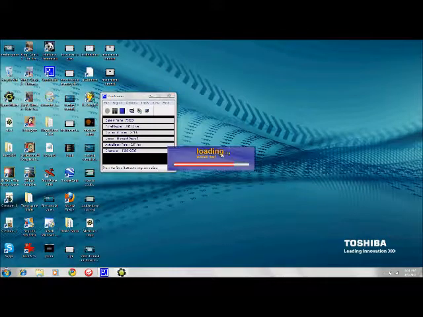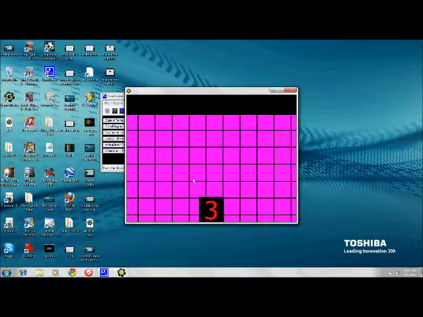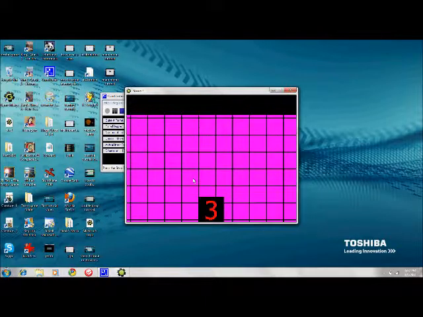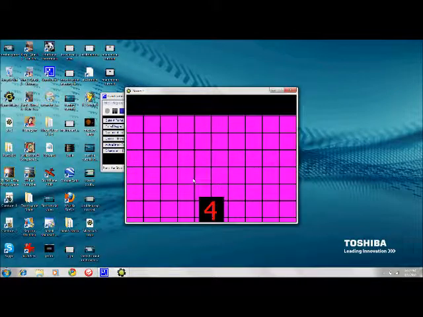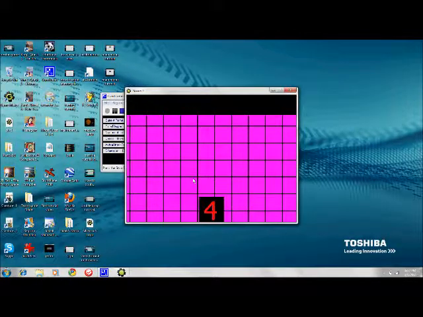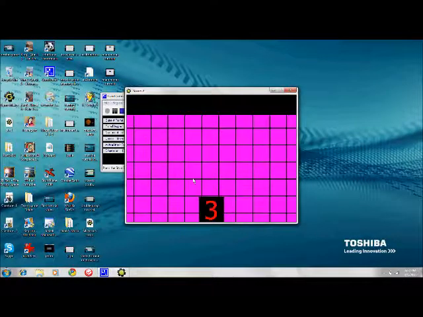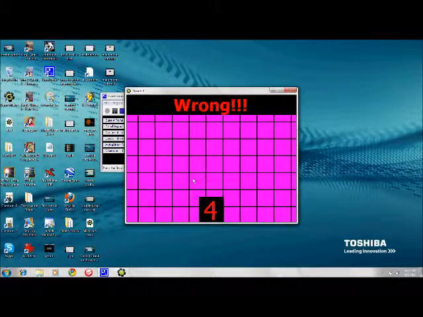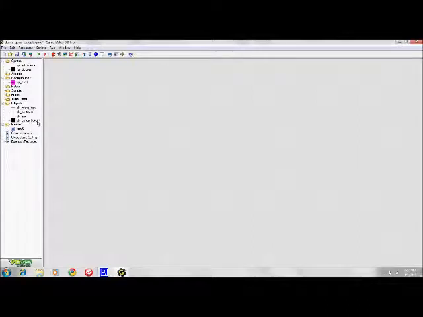Now, like I said, this isn't the game, but it's what you asked for. So see, here it is saying the different buttons. I got it right, and I got it wrong. Now let me try to get a combo. Let's see. I'm not very good at this. 4. Okay. 2. Come on, 2. Okay. Darn it. Okay, but you just have to take my word for it. It will get a combo if you get the right combo.